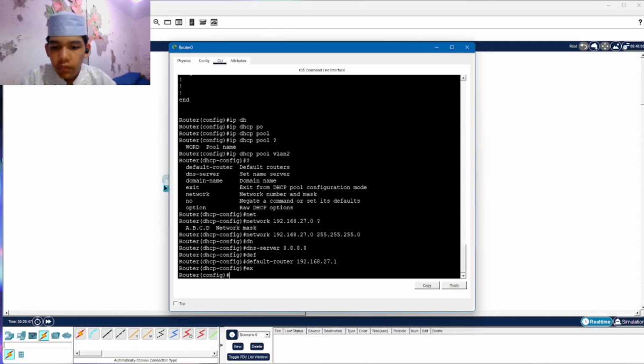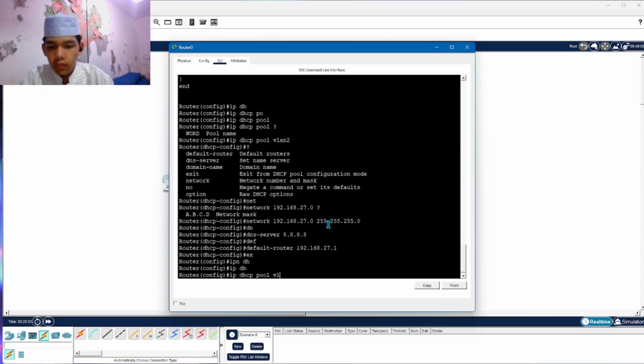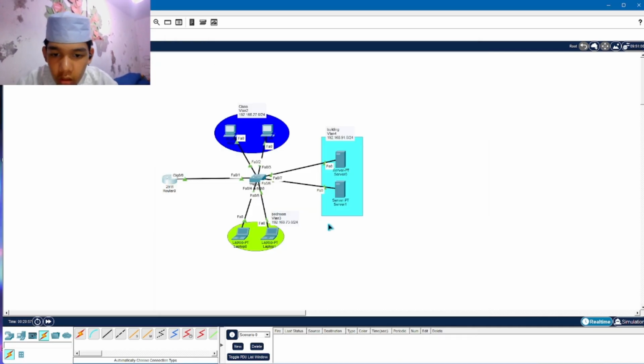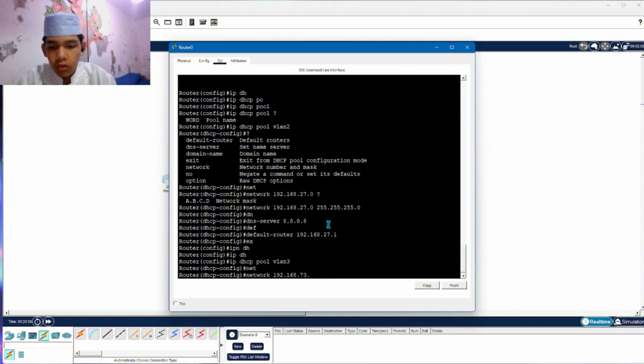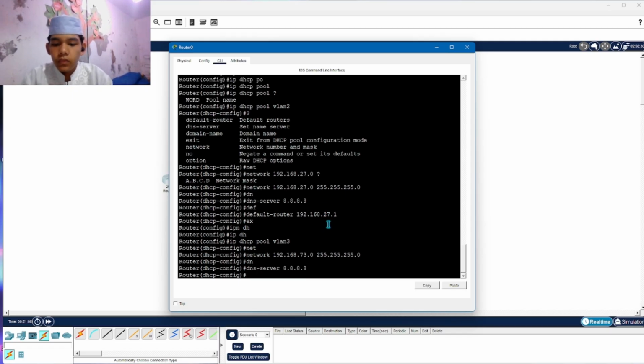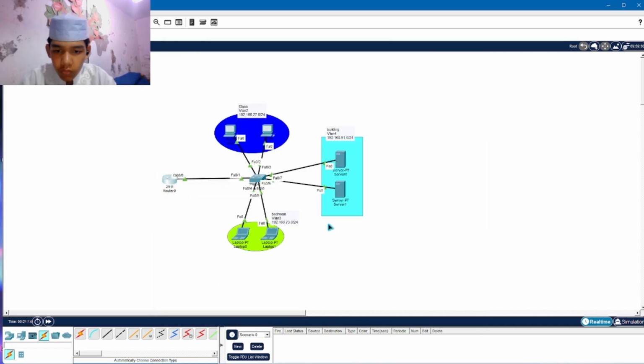I'm going to make VLAN 3 right now. For VLAN 3, you also make the network 192.168.73.0. And then you fill in Google for the DNS server, and the default router is the gateway, copy 73.